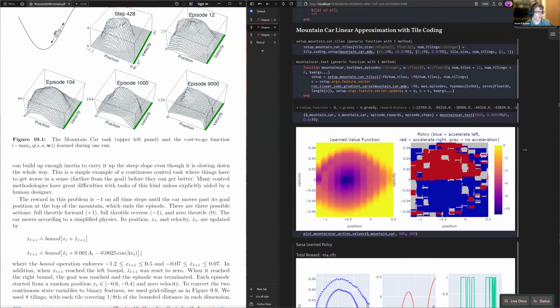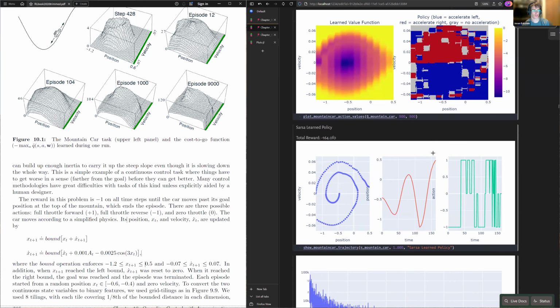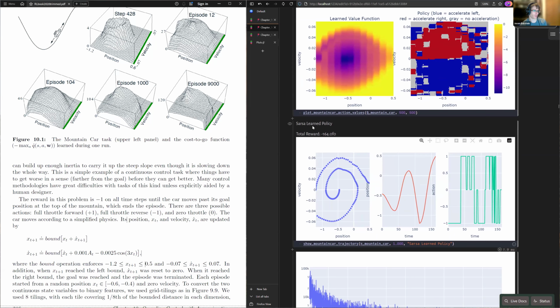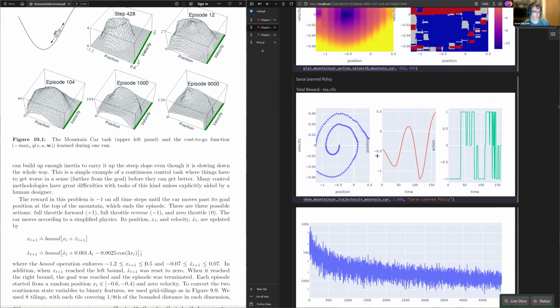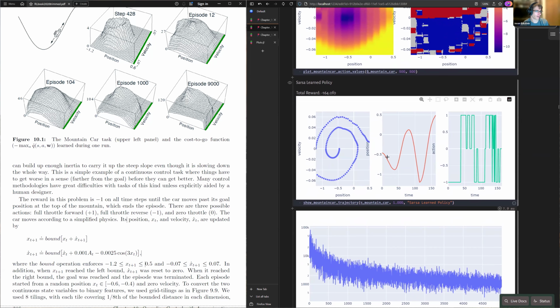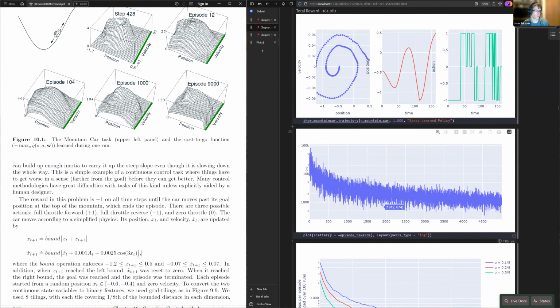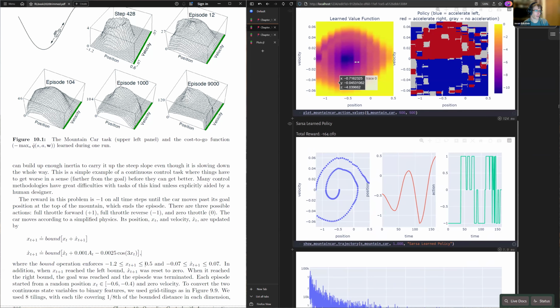So you could see this solution, this is one of the Sarsa solutions. This is not Sarsa lambda, this is semi-gradient Sarsa, which is always using a value of lambda equals 0, because this is the simplest version of the algorithm that we had. This is an example of the training process. It did solve the problem, but you see how it's less efficient than the optimal solution, how we are looping more than once around here.